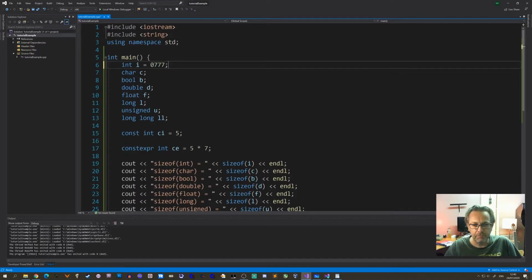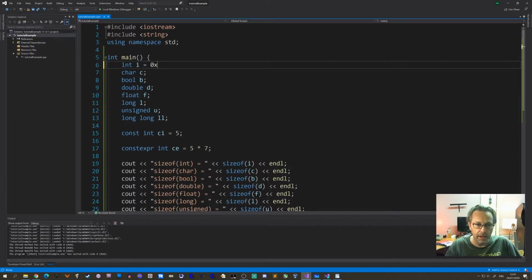octal number. I haven't talked about octal numbers or hexadecimal numbers or binary, all of that. There are different numbering systems that are often used in assembly, but sometimes also in C++ programs. We'll normally use decimal, but in some cases it's easier to use a different numbering system. Talking about hexadecimal, if I typed this, a 0 and an X, then it would mean a hexadecimal number. And a hexadecimal number can have the numbers 0 to 9, but also the letters A, B, C, D, E, and F. And they mean something in the hexadecimal system.